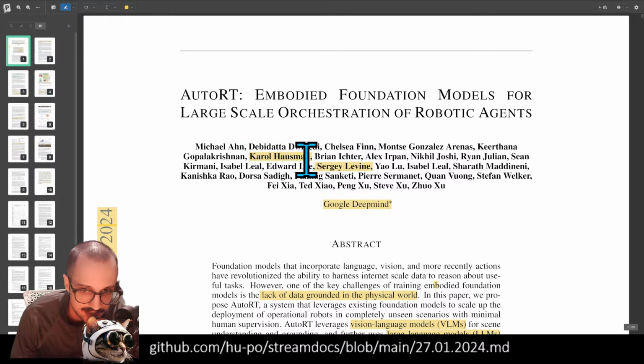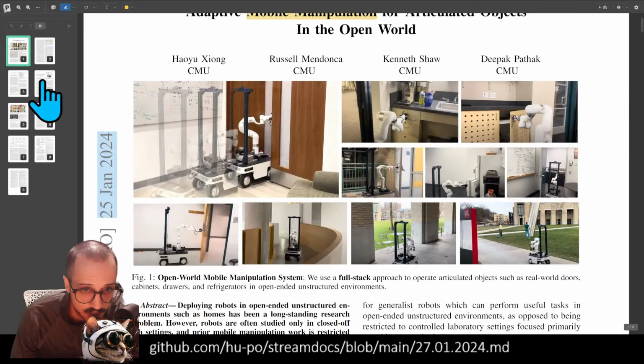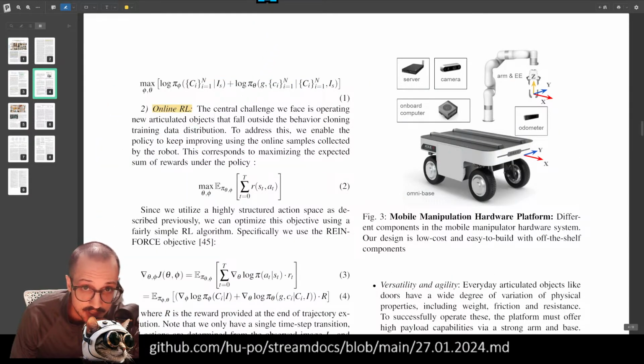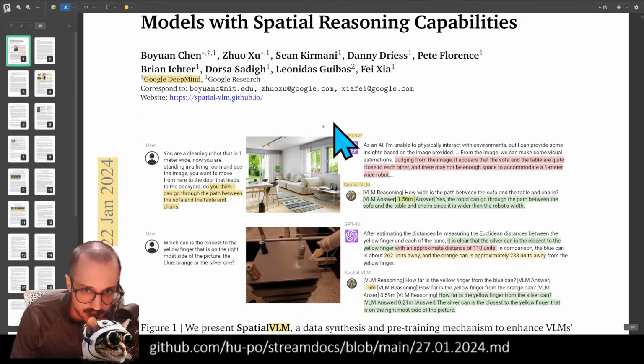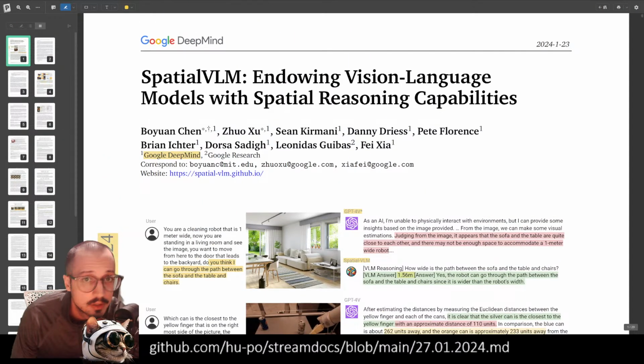This guy's badass. I actually have a paper with this guy, Michael Ahn. He's a crazy good programmer. But Sergey is famous for his end-to-end robotics. But the type of end-to-end stuff that Sergey does is more like deep reinforcement learning, whereas I think the end-to-end stuff that will be the future will be more like this. It'll be vision language models. Bigger VLMs.